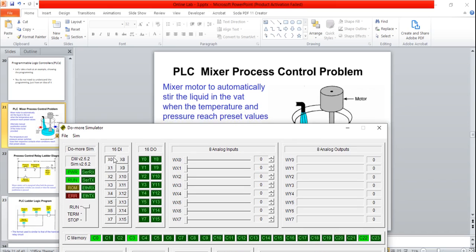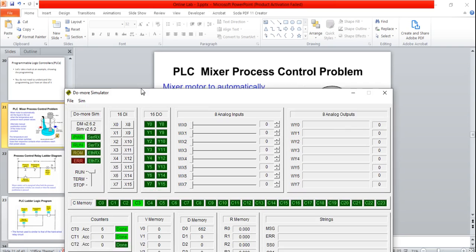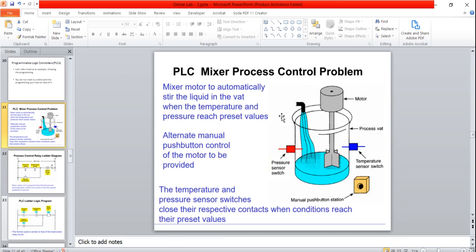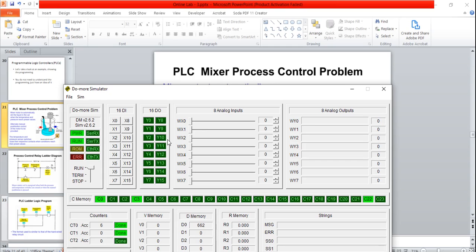And let's say I want some output to be on. So I'll press X1, Y1 turns on, and Y2 also turns on. I can turn on outputs obviously through the programming, but the point is to show you that you can actually simulate PLC processes by using this simulator.